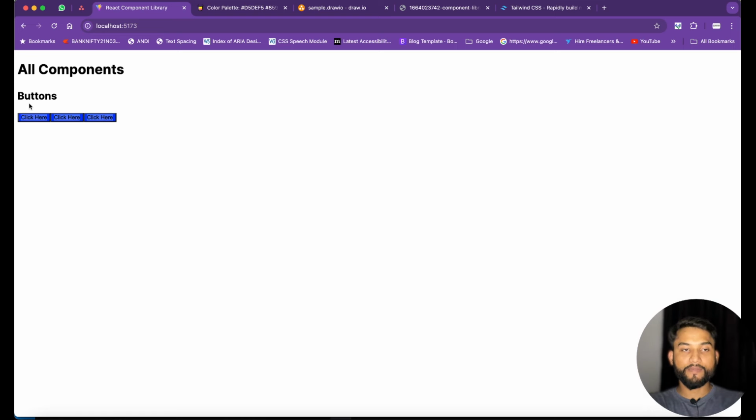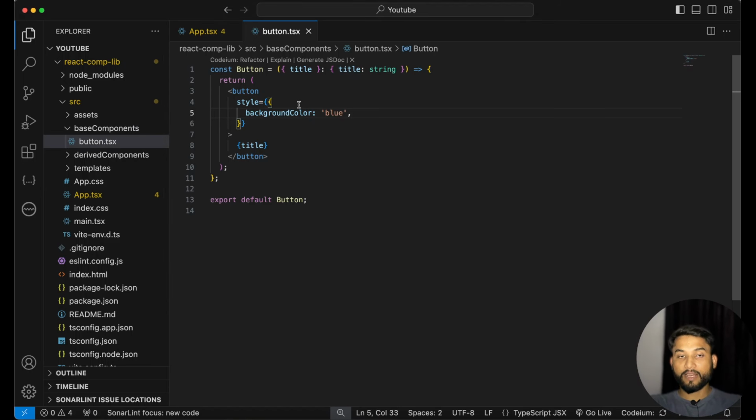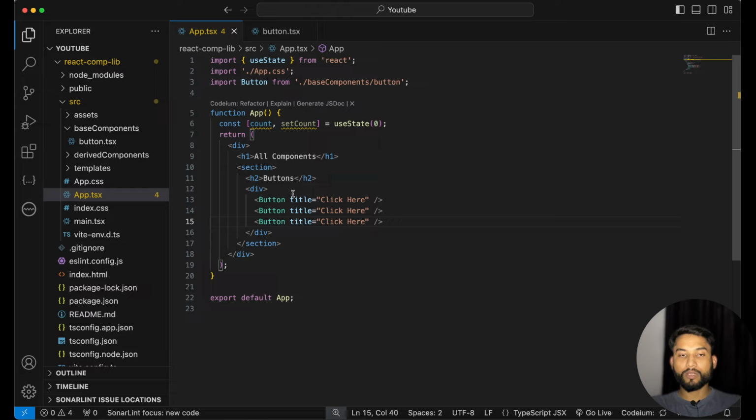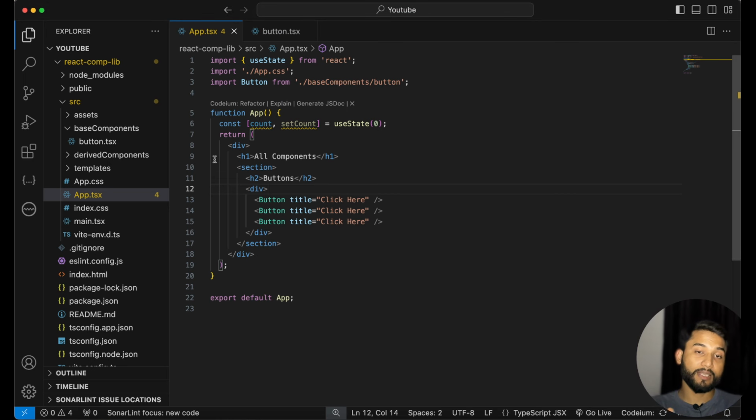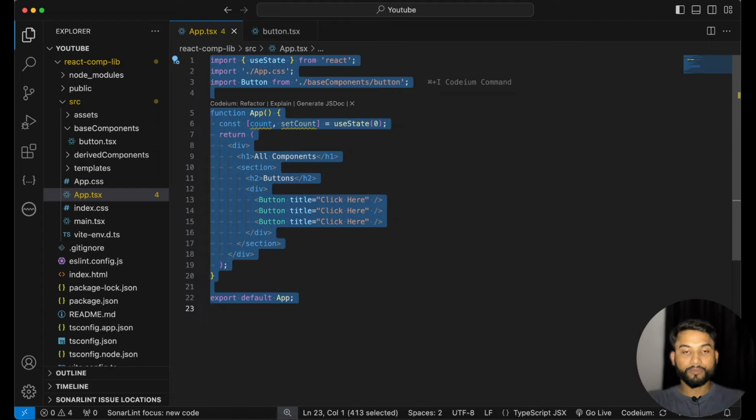You see every button has a blue background because we have created a component and we use it multiple times, but the UI would be the same. That's the whole purpose of creating a component library and components. As you saw here, there are a lot of components and they use them many times, but the UI is the same every time we use it. So the UI would be consistent and then you can use it many times.